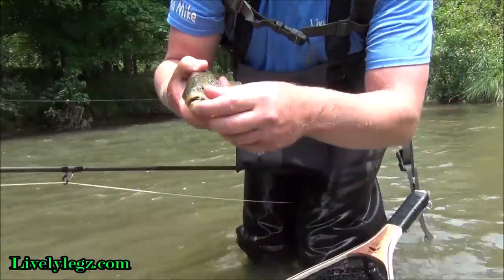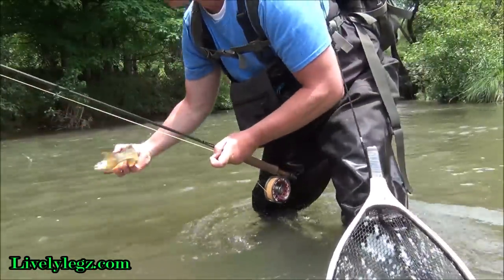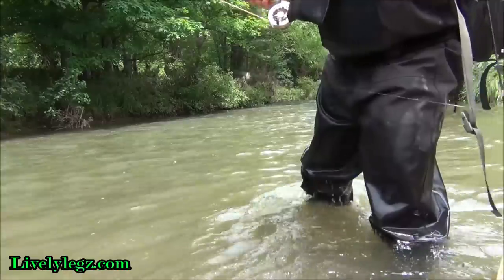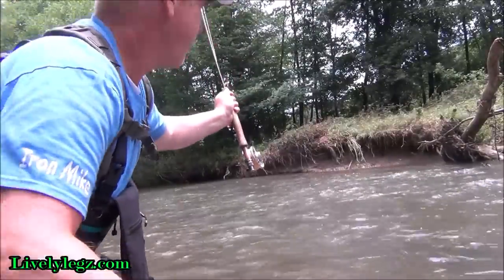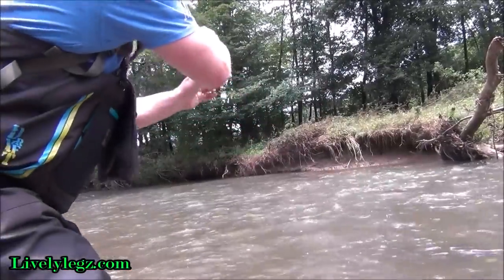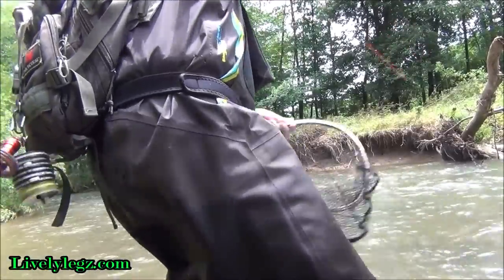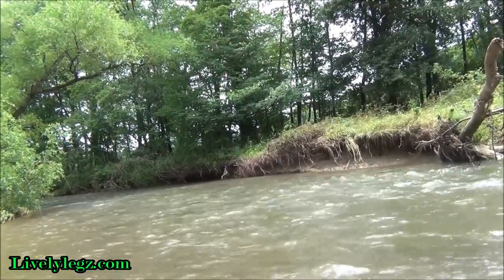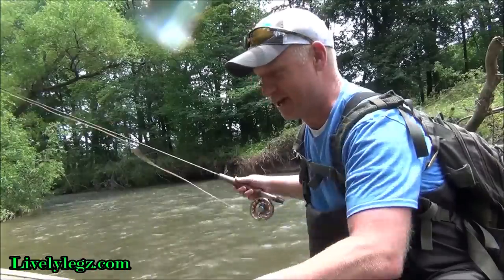So, wow. I'm just getting ready to take the next cast, and he must have thought it was an emerging nymph or something. I don't know. Can't complain. All right, I was just walking up through, didn't even hit this riffle, but I got a giant trout on here. We're lying in real skinny water. Oh, yes! Woo! This is a doozy.